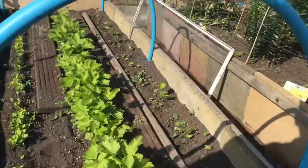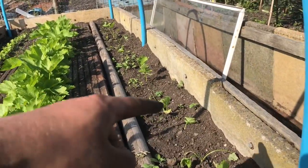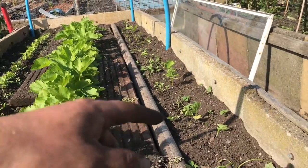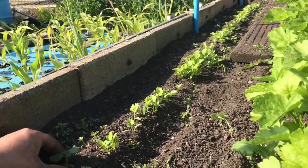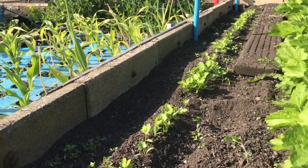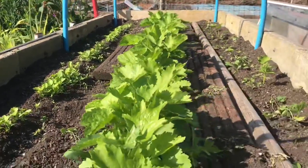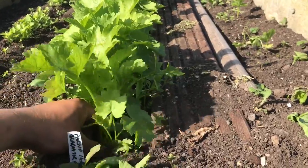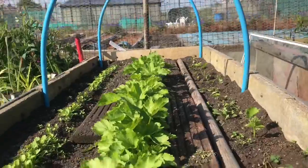Parsnips. Now one of these rows did not take, which was this one. So I've thinned some of these ones out here, the gladiator ones, and popped them in here to see if they take. If they do, they do. If they don't, they don't. Which ones were these again? Sorry, these are the javelin ones. As you can see, the javelin ones have come up, I just need to get in there and weed out. These are the gladiator ones, the canker resistant variety, and they're coming on nice. Hopefully you don't have any problems with them.